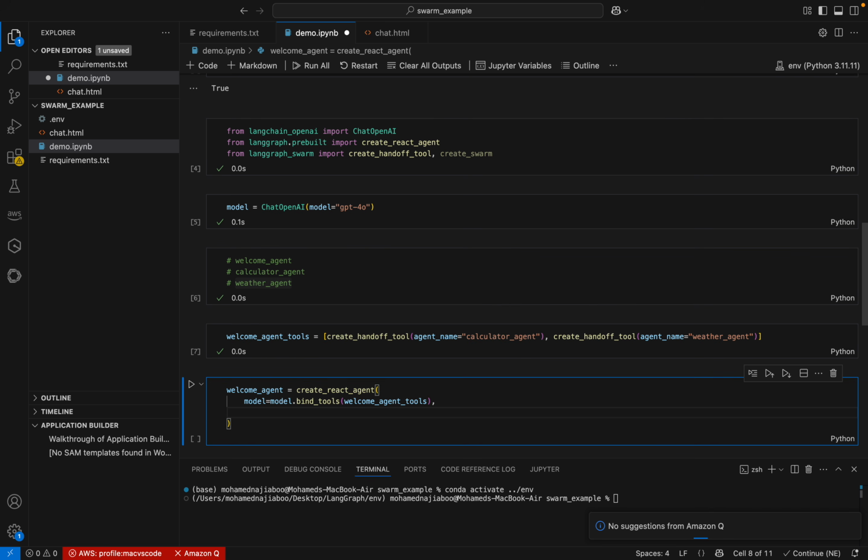So this is my model. Then for tools, I specifically pass the welcome agent tools.